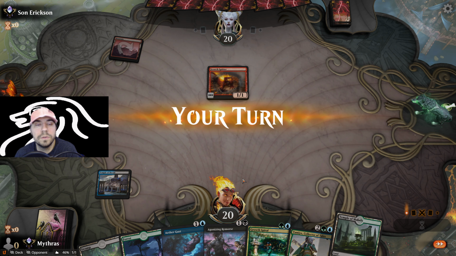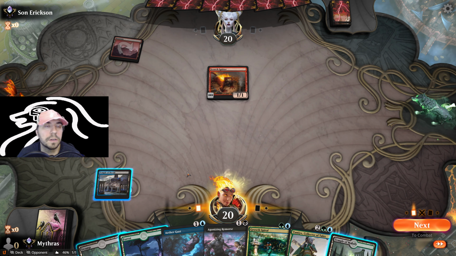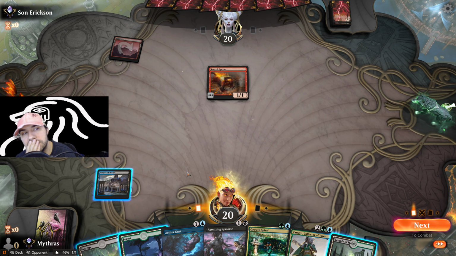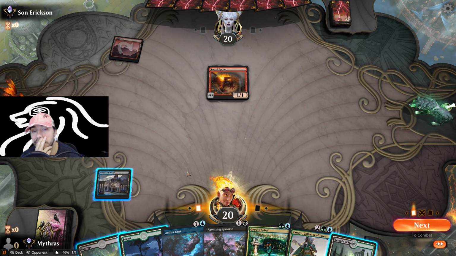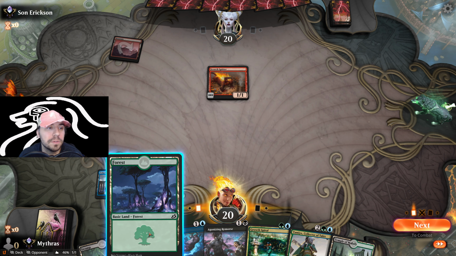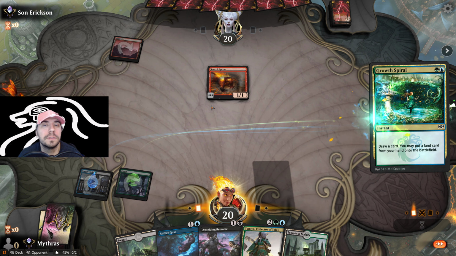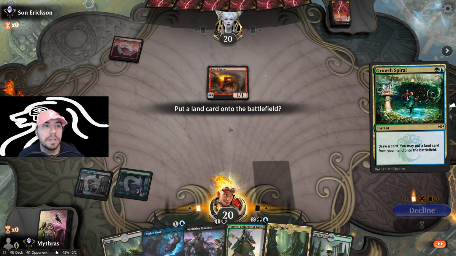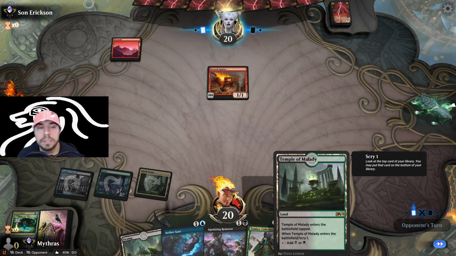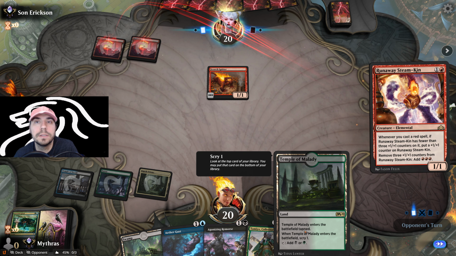All right, so we do have that. The question here, though, is do we want to ramp this turn and give us 4 next turn? We could Aether Gust and Agonize next turn. I think we will do that. We'll put that one onto the battlefield. Now, that might have been the right play, actually, because we would have seen the next card. That probably would have been the better one, so that may have been a misplay on my end.